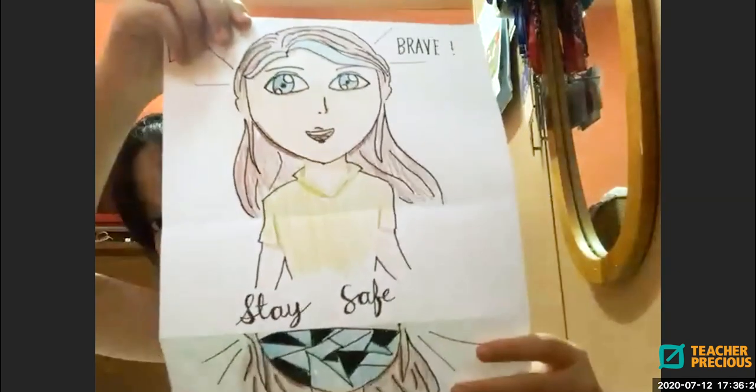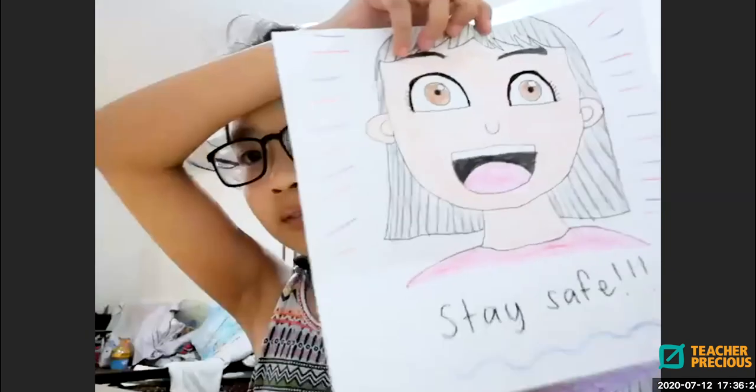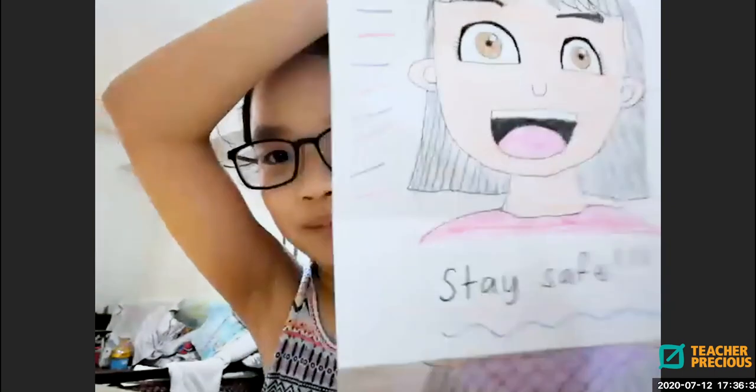Haven. My eyes na. Very good. Good job. Wala na. Next, RC, you're done also. Wow, so nice. I like the checkered pattern, the diamond. Thank you. Very good. Si Belle.